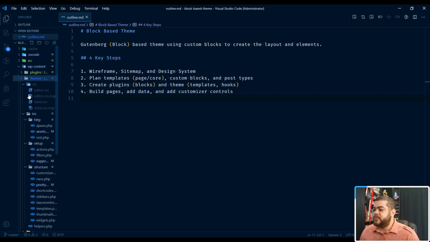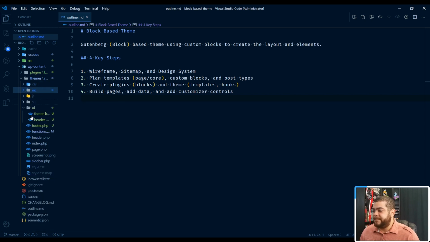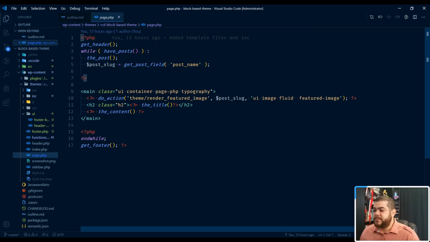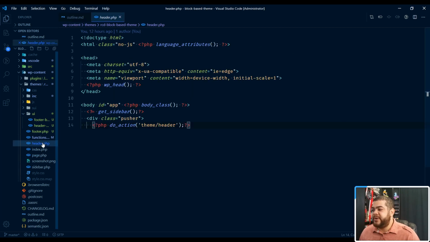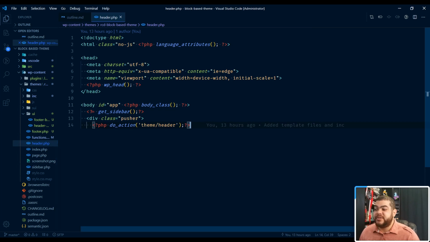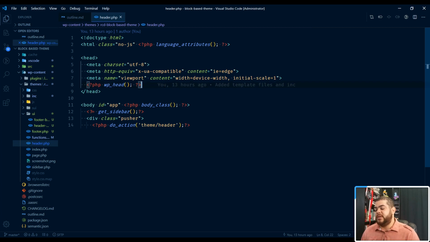So if we go into the actual theme itself, what we've got set up is just a really simple page. This is where most everything is going to be taking place. We've got our get header here and our get footer, which is going to query our header page, which is even simpler. We've got our doc type set up at the top of the page, and then we've got a couple simple meta tags here, and we've got our WP head, which is going to pull in scripts and tags and all kinds of stuff from other plugins that are active on the website.